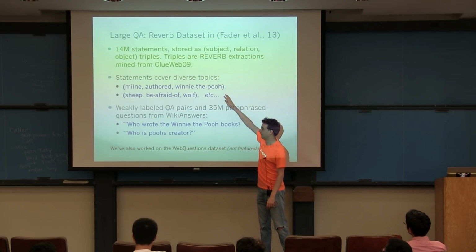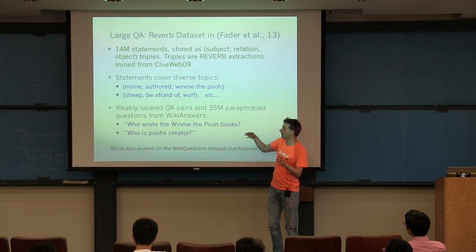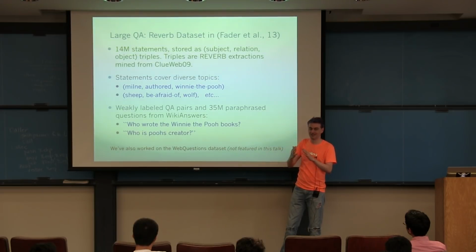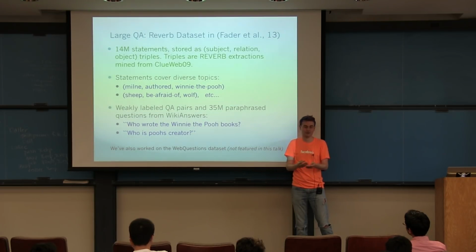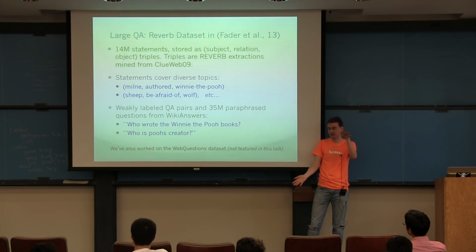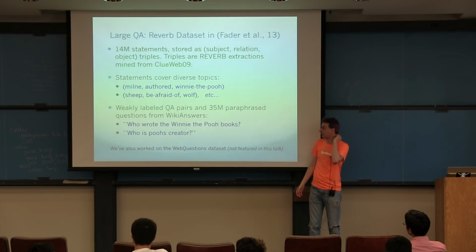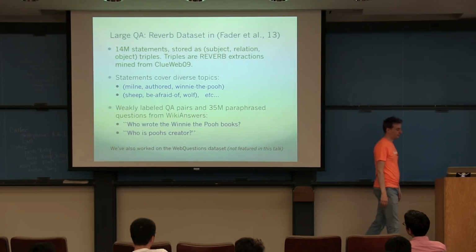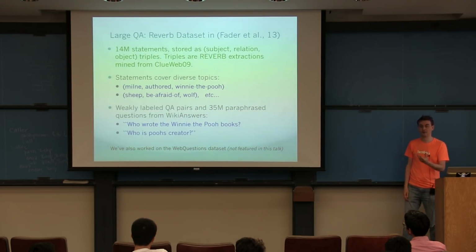They're very diverse, and they cover things like Milne authored Winnie the Pooh and Sheep Be Afraid of Wolf, and some of them are just not true. They're just tons of stuff collected from the web, but those you can look at then as your memory, and you can try and answer questions using those as supporting facts instead.